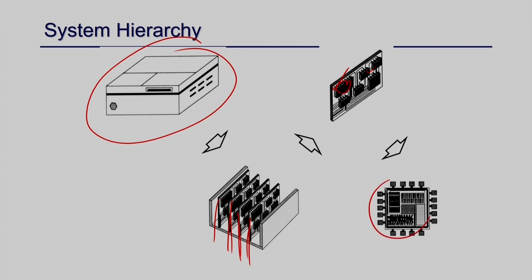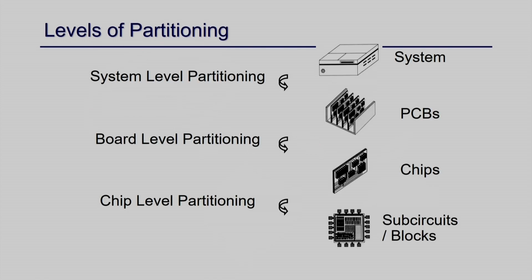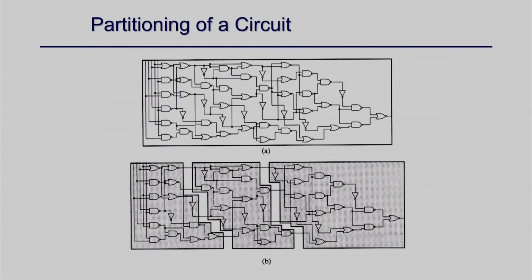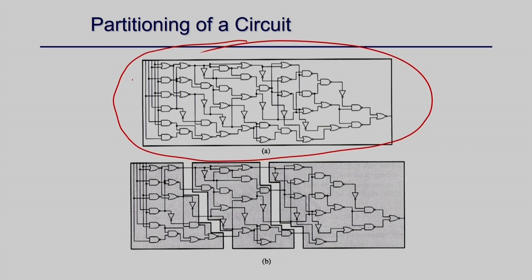Similarly, whenever you have a big problem, we try to partition it, and then we try to merge to get the solution. That is the same approach we are going to use to solve the partitioning of a circuit, right. Whenever you have a big circuit, our objective is to finally place all these gates, for example, in a chip area, in the minimum possible area. One approach is to take them one by one and place them, which is not physically possible, as I have already discussed. So the basic idea is to partition your design, right.